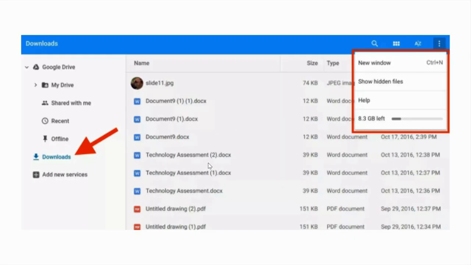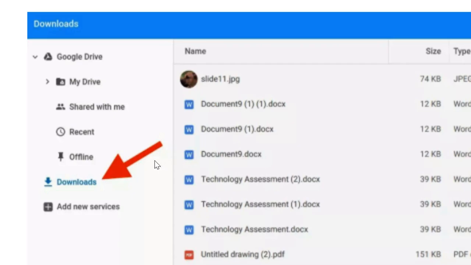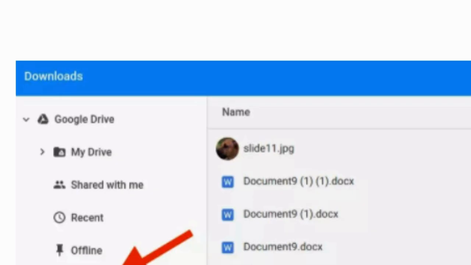Let's get a closer look at that. All right, the key thing for us here, local storage is found in your downloads folder right there, okay? So if you download a picture or a video or even take a screenshot, you'll find it right here in the downloads folder. Now, it's fine if you're using it for local use right there on your device. But if you want to put it in the cloud, you see here that you can also have it in your Google Drive. You simply click it, drag, and drop over to your drive.